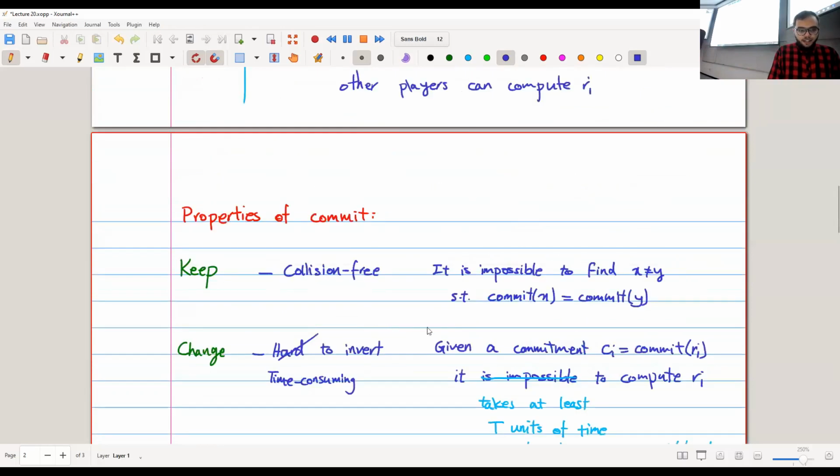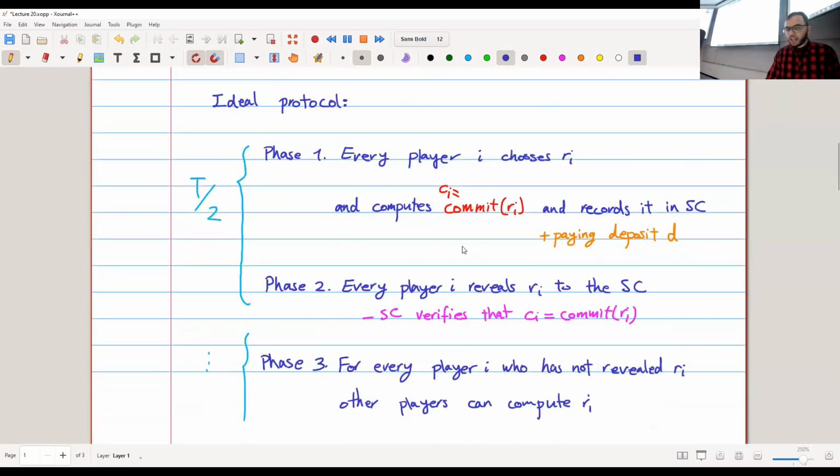Okay, how does this help with our system here? So can I just put a VDF in place of commits? Unfortunately, no. What happens if I just put a VDF in place of commits? First of all, it takes a long time for anyone to commit. So if you're a player and you join here in phase 1, you don't have enough time to commit because just committing takes t units of time now, right? So that's the reason I cannot just put a VDF into this process like this.